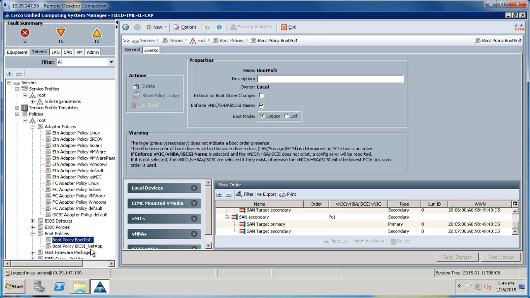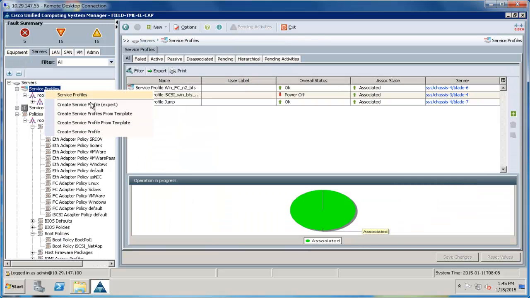I could set up an EMC. I could set up different EMCs so it goes to different ports on the storage system. Go to different clusters on my NetApp. Go to Invicta systems. I have those all set up here on boot policies. And we've done this in previous videos, so I'm not going to set that up now. So now that we have the vSANs, SAN pin groups, worldwide node names, worldwide port names, adapter policies, VHBA templates, SAN connectivity policies, boot policies, let's take all these and consume them within a service profile.